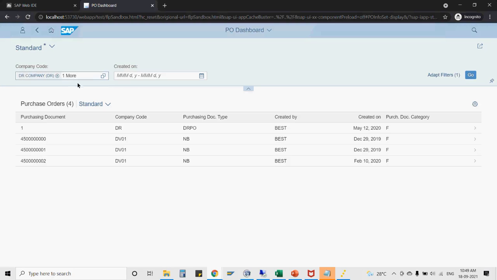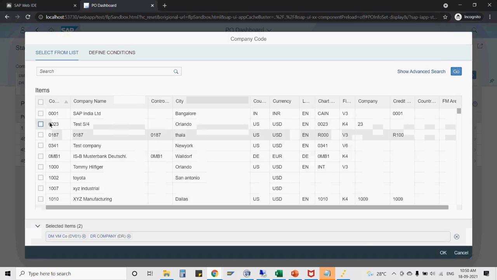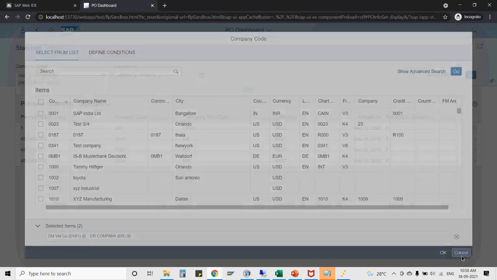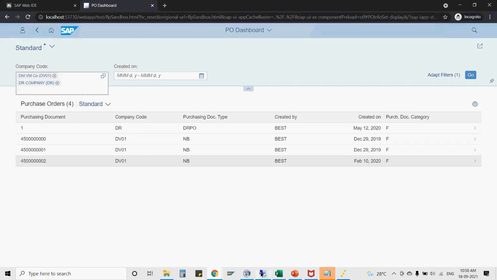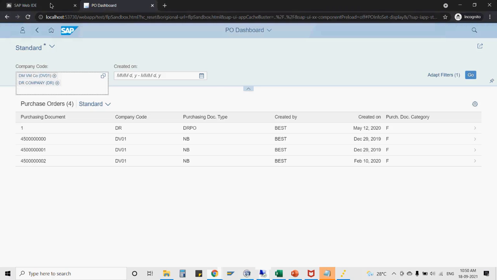And how the system is knowing that this particular information, DR, I mean the column technical name, this company code name is something which I need to pass in my filter, because I mapped it in the element with the company code column over here, saying, okay, this BUKRS is the element that I need to pass to my company code over here. Okay, let me just show you one more thing over here.